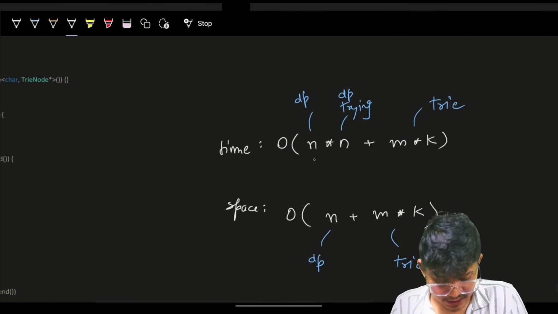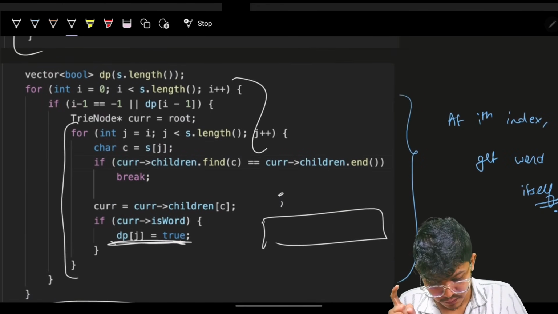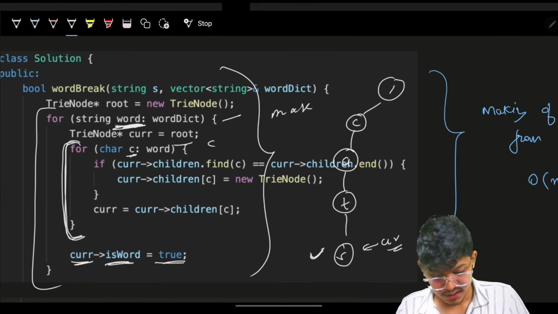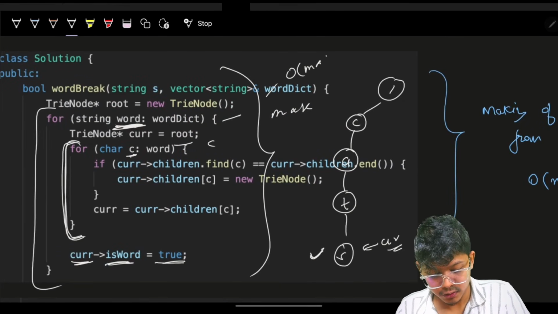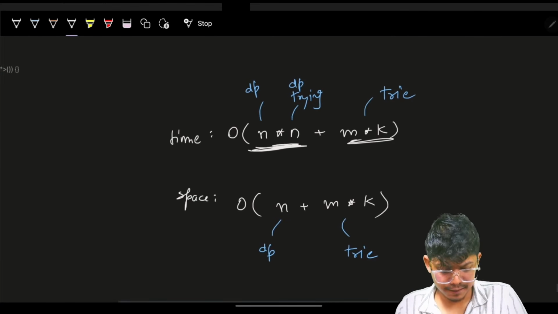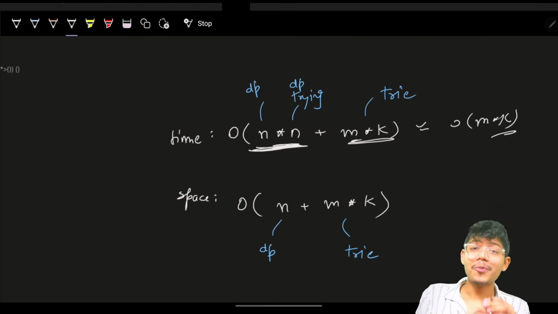You will see here you are getting O of n square because of the dp call which you are doing. And the building of the trie is O of m into k. So with this the time is O of m into k only. That is how much your time is reduced.